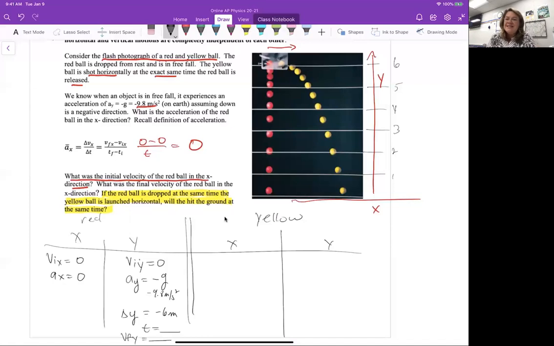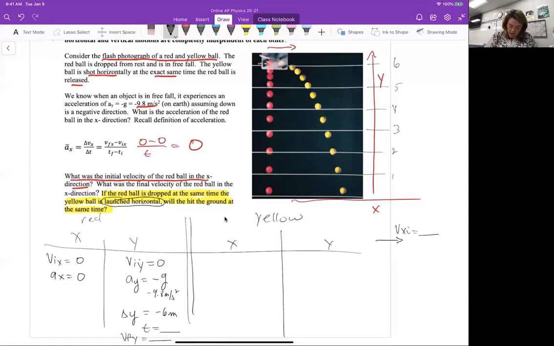What was its original velocity in the x direction? Well, they told me that it was shot horizontally. This is a very important phrase. Launched horizontally. Horizon. Some people struggle with the whole coordinate system. Look out across the sea or the ocean, see the sun set on the horizon. That's your horizontal axis. It is only shot with an initial velocity in the x direction.